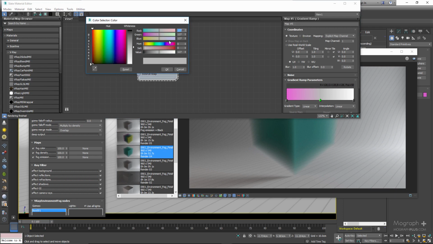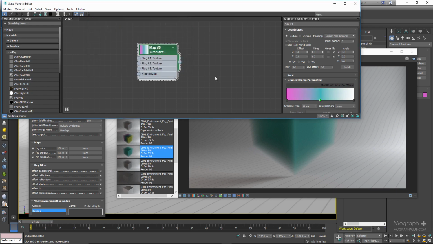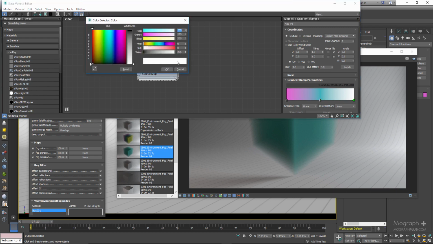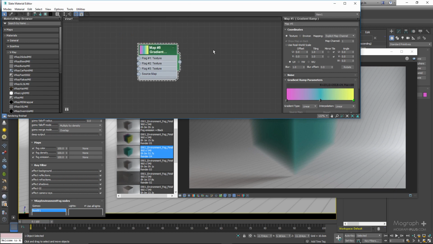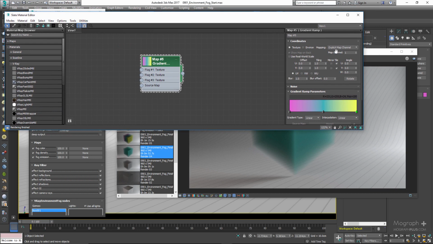For the second color, we can use a turquoise color again, like 10, 115, and 127. And for the third color, let's use a yellow color like 231, 255, and 24. Also, let's make sure the mapping type is set to planar from object XYZ. Now we can use this map as the fog color map.